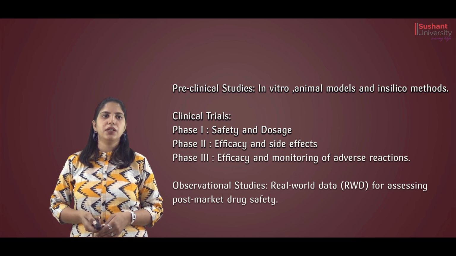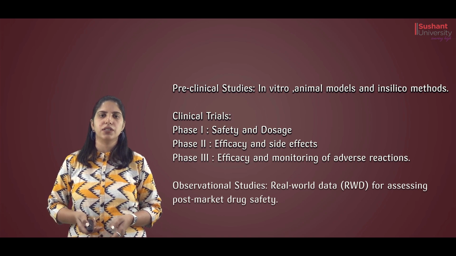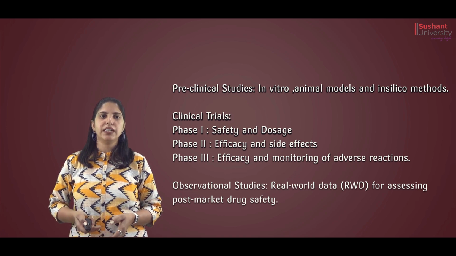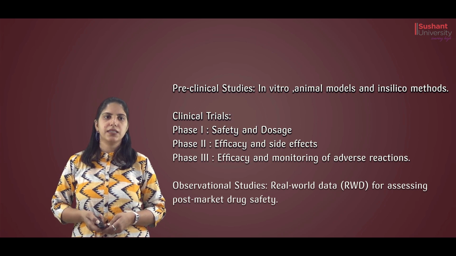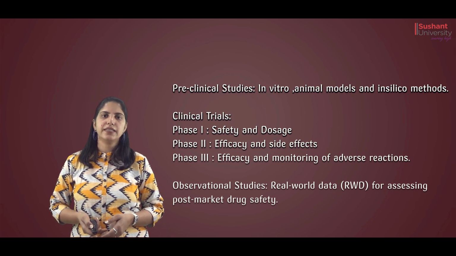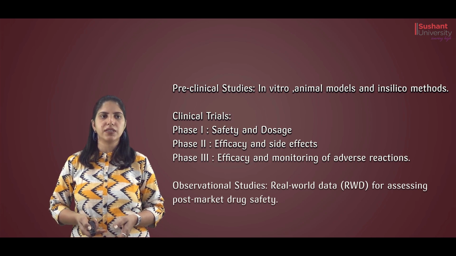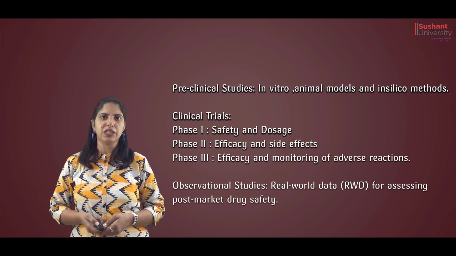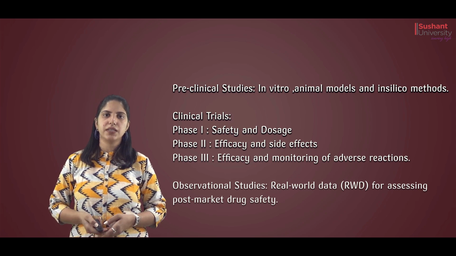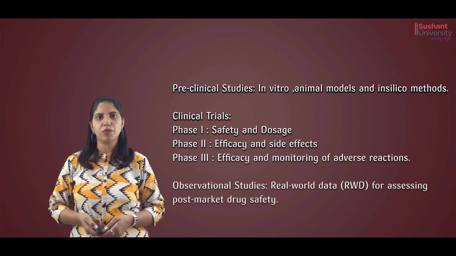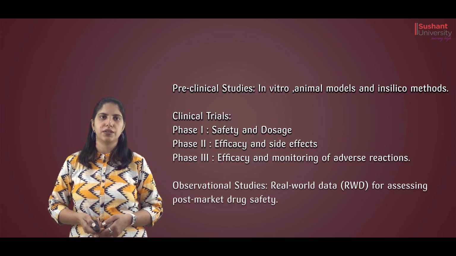For example, the phase 3 clinical trial for the Pfizer BioNTech COVID-19 vaccine tested the drug in thousands of patients to assess the efficacy and safety. Another example of this is rofecoxib and rosiglitazone. These are 2 major drugs which were withdrawn from the market due to their side effect, that is, they were mainly causing cardiac problems in the general population, so they were withdrawn from the market.